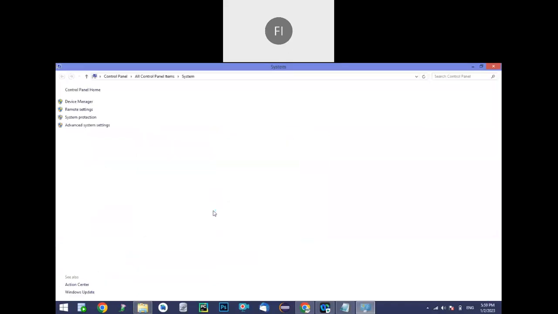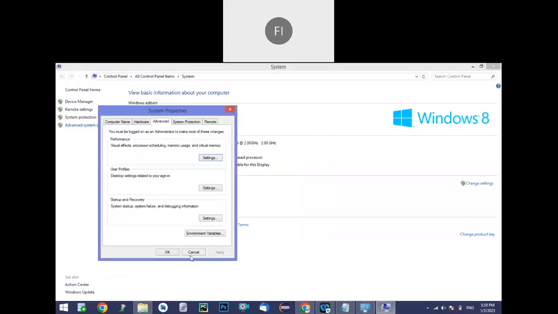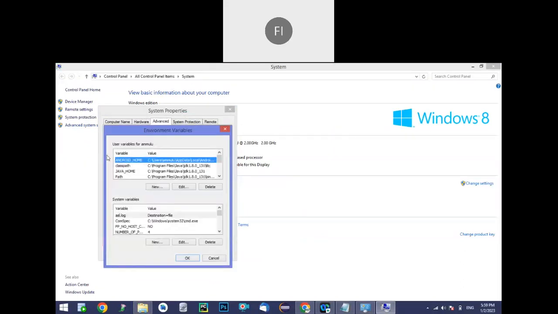We just want to open the advanced system settings. Click on that, then environment variables, or else you can directly search for environment variables in the search bar. It will come up directly. Under that, you have to create a new variable.